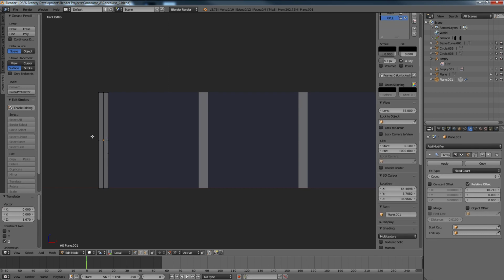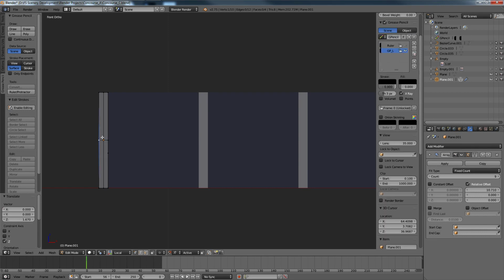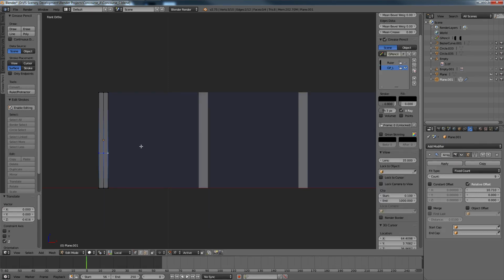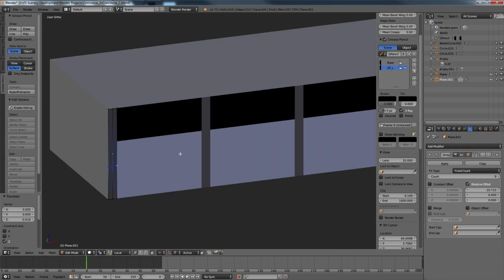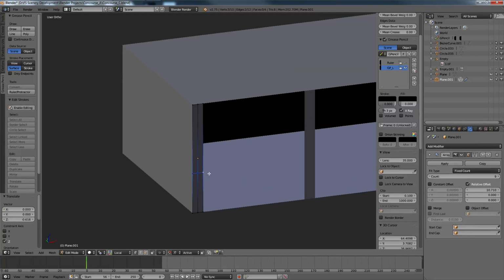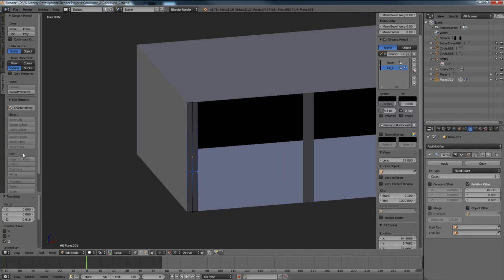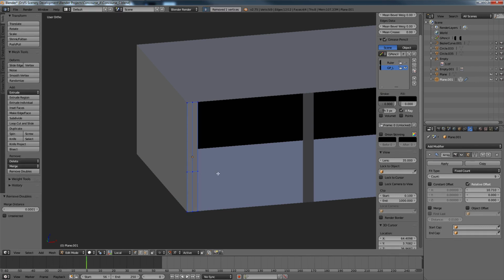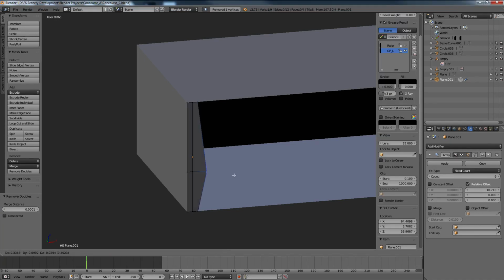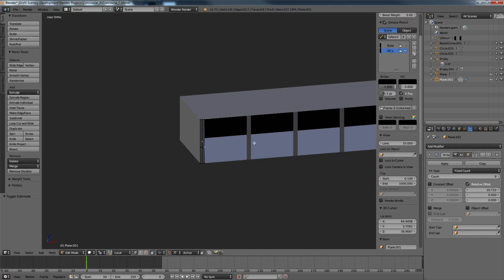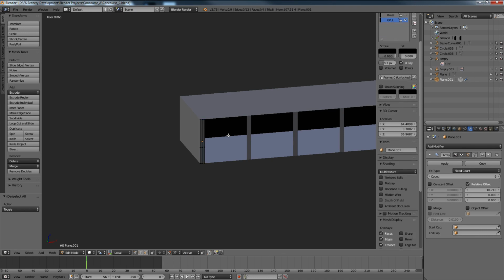Then I'll just grab these here, move it down. Vertex snap should be on. Okay, there's the height of my doorway stuff, kind of. Okay, and then I'll just go to Tools, select all, remove doubles. That removed the vertice. You can see that right here. So there's only one here now. Cool. Okay.